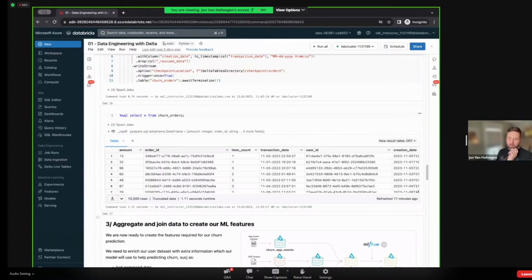And would time travel work after files have been vacuumed? It will work up to the vacuum timestamp level. The default is 7 days. If you set it to 30 days, you can time travel back to that amount of time. But you will not be able to access data after it's been vacuumed off, if it's past the maintenance window there.